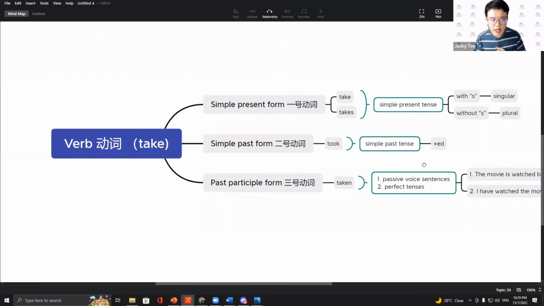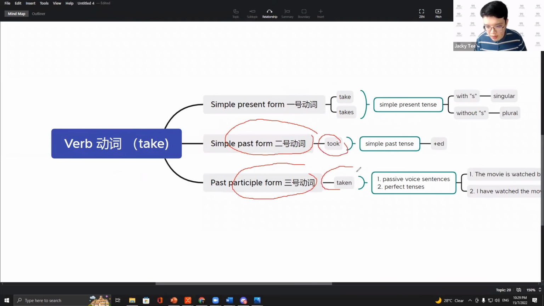So some students may ask, sir, why do some of the words have different spelling between the past tense form and the past participle, like took, taken, a 100% change? But some of the words have the same spelling between the past tense form and the past participle form, like watch, just now mentioned. I will do another video that tells you how it works, because verbs are also classified into two categories, which are irregular verbs and regular verbs.